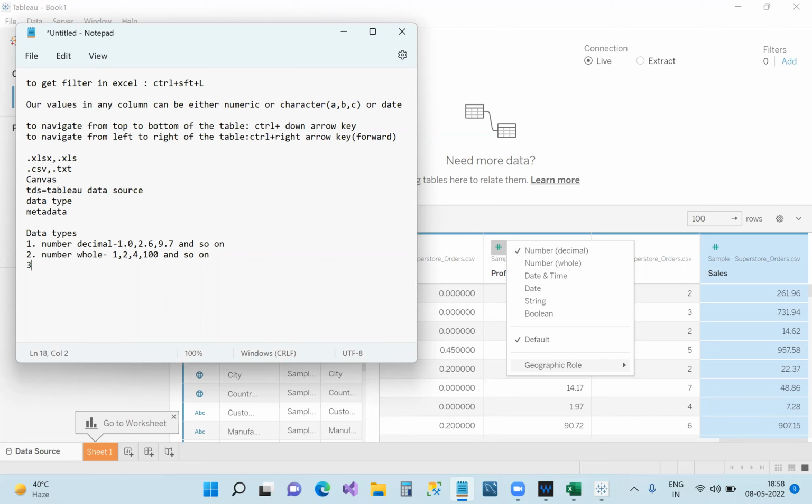Third, it's called string. Let's understand what is string. So Tableau assigns any column or field. Columns are called what in Tableau? Fields. Yeah, fields.